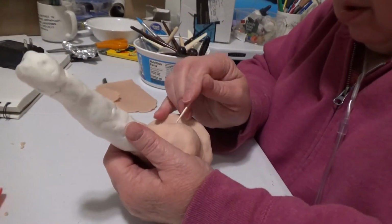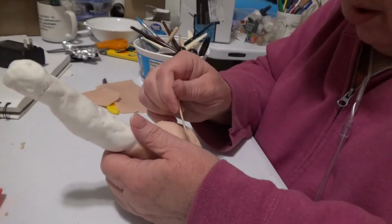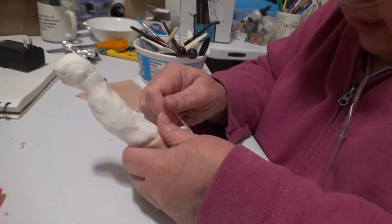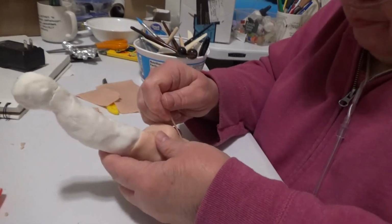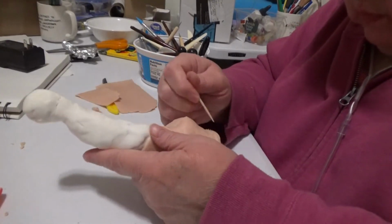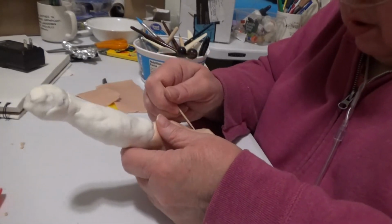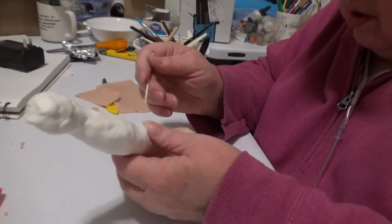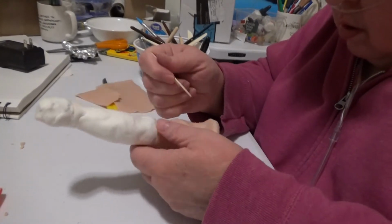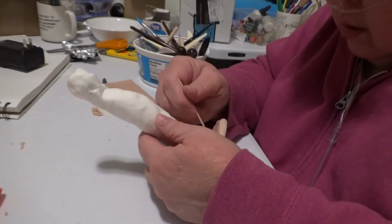Okay. What I am doing now is I'm putting the texture on the bark, which I've never seen bark yet that's even. So my favorite tool, which a lot of people might smile at, is my toothpick. I like to use a toothpick for some of this texturing stuff. Not all of it, but I do use toothpicks a lot. I guess I know how to use a toothpick better than I do some other things. I don't know why, but I do like to use a toothpick.